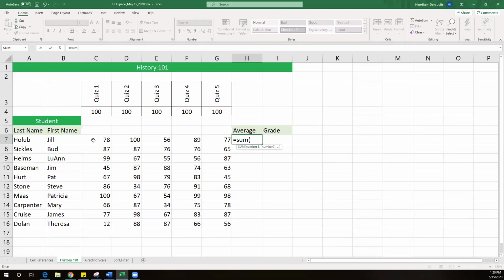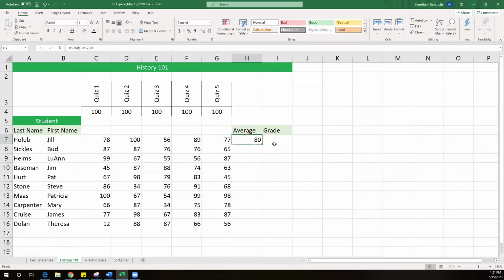I can highlight from C7 all the way over to G7, close my parentheses, and divide by 5. And that will give me my average, right? I'm adding up the quiz scores for student number 1, which is Jill, and I'm dividing by 5. And when I hit the enter key, it's going to give me her average of 80.